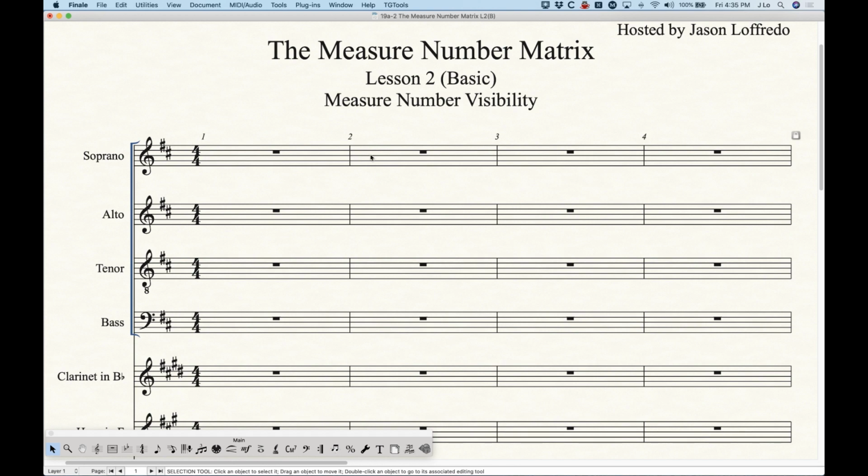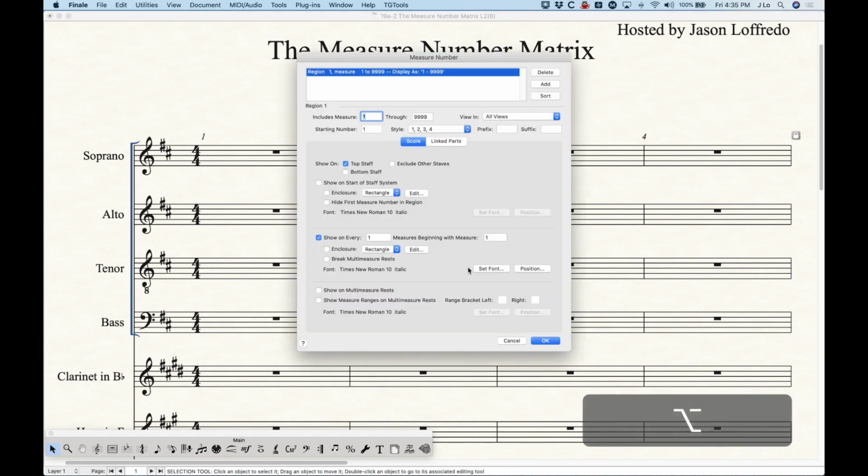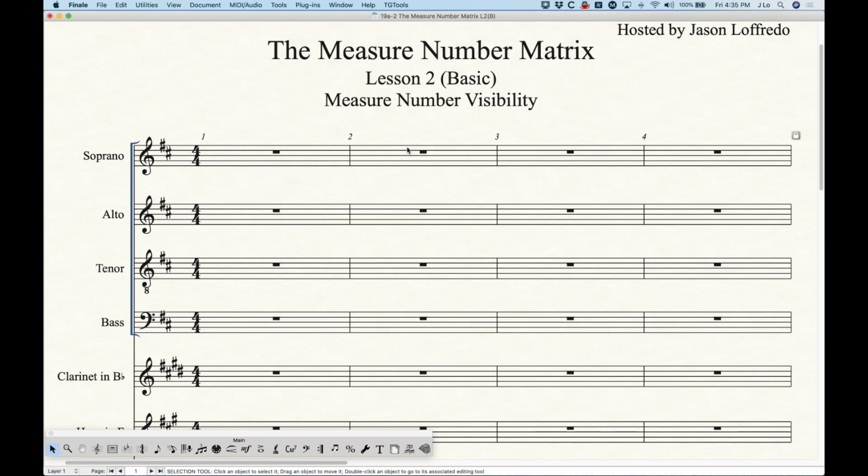This is because the position for show on every is relative to the bar line and the beginning of the music for every frame, essentially. And when I select a measure, you'll see what I mean. There's a blue selection here, and you can see the measure number is just on the left edge of that. If I select measure 1, you'll see that blue frame ends right after the time signature. It doesn't get extended to the beginning of the system. That's why that measure number in this case is being put here.